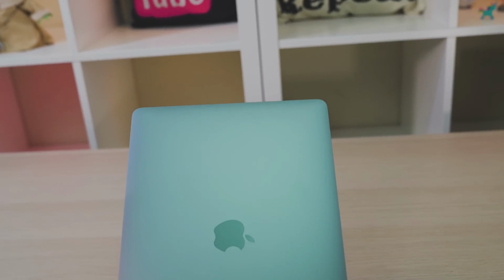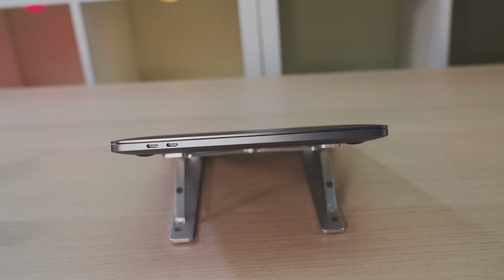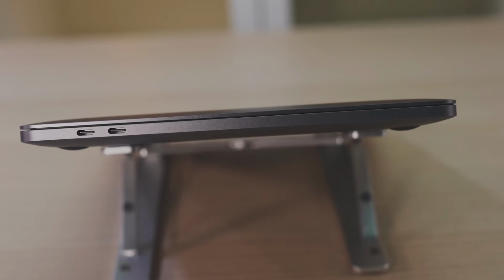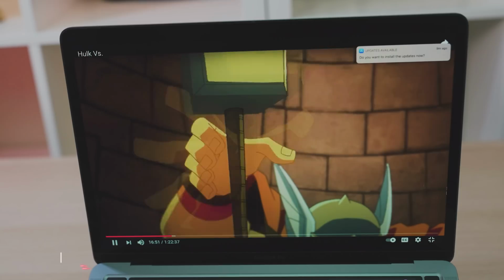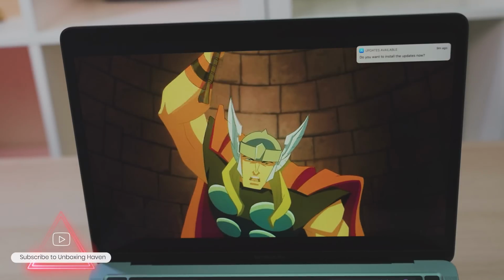it's a sleek design, just like Apple always keeps it. They don't give you colors and anything. They just have it silver, space gray. So it comes with two Thunderbolt 3.0 ports and a headphone jack. Now, audio-wise, it's normal, just like any other MacBook.